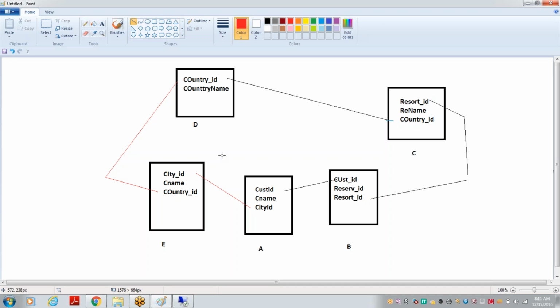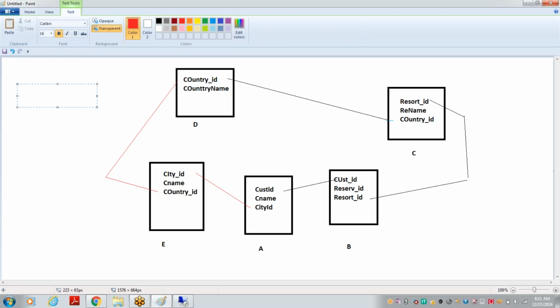So now it forms a loop. It's a closed path right now. All the joins, all the tables you joined, now form a closed path. Now I want to create one report using this universe. I want to display the customer name and I want to display the city name.